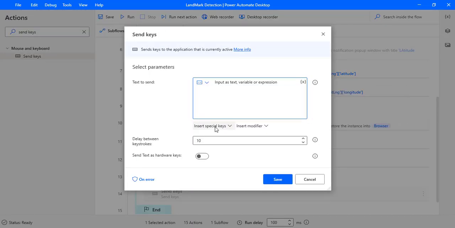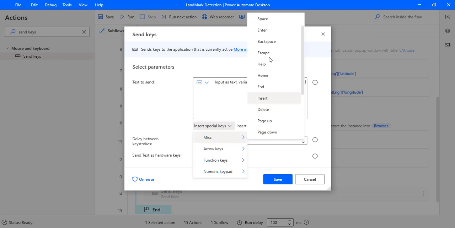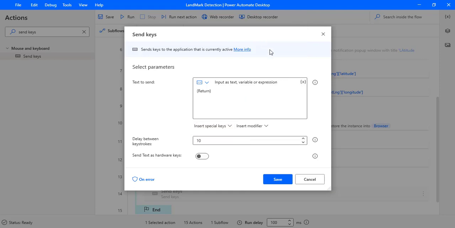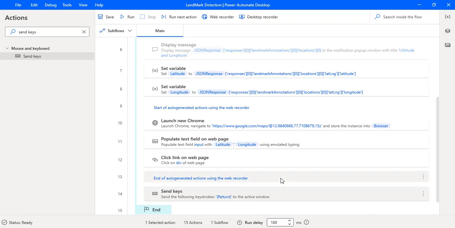Now over here, if you see, insert special keys is there. Which one do you need to send? There is the option called enter in the miscellaneous. There you can see over here, I'm having enter. All right. It will be written over here in the text to send. And then I'm going to click on save. Now, once you click on that, it will take a little bit of time to load the data or to go for the particular latitude and longitude in Google Maps, so we need to wait for some time to get the output, right?